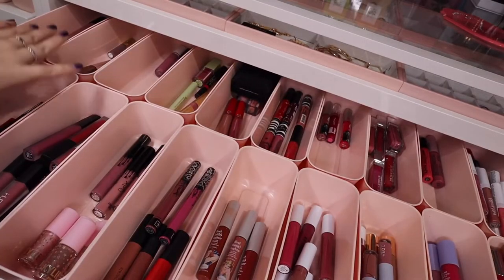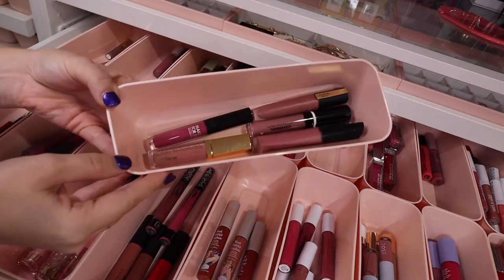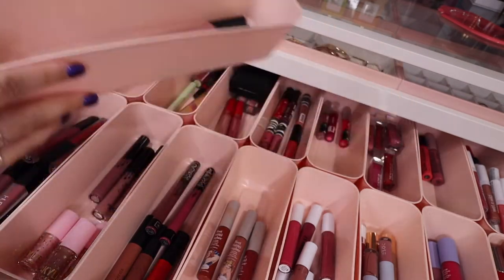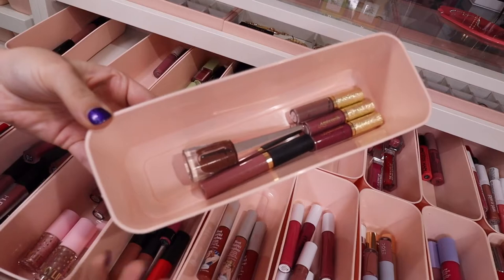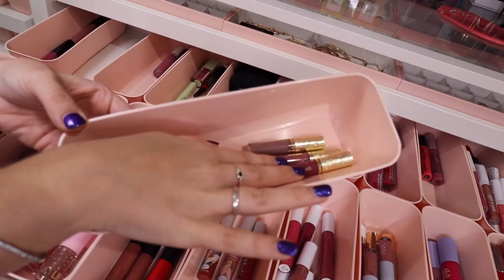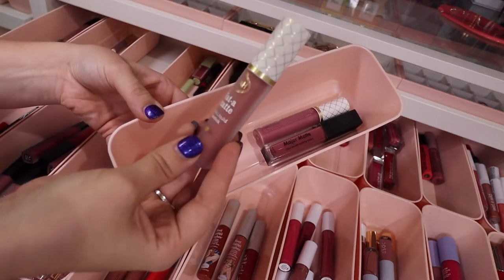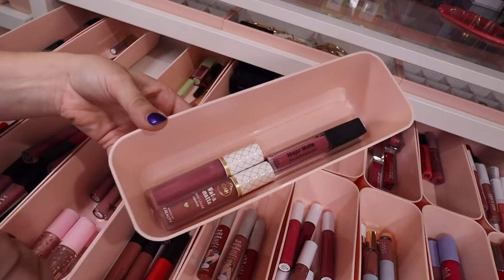In the back bins I have a mix of brands. One has Anastasia, CoverGirl, L'Oreal, San Marcel, and one from Makeup Forever — ones I don't use all too often. Another has a mix including one from Fenty, one from Tarte, and a few from Ambreige, which I really like. Then a few drugstore ones — two shades of the Joa Wet The Matte lipsticks, which are really nice and comfortable, plus one from Sleek Makeup.